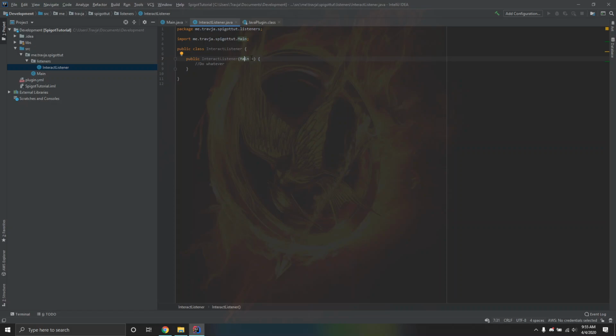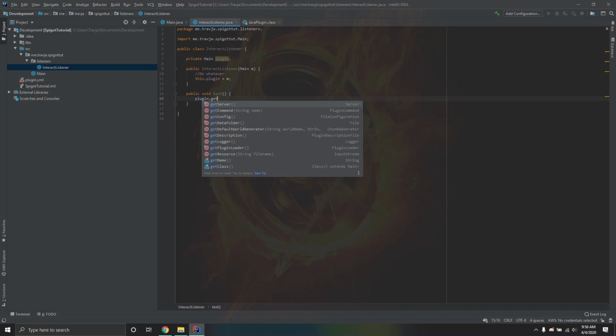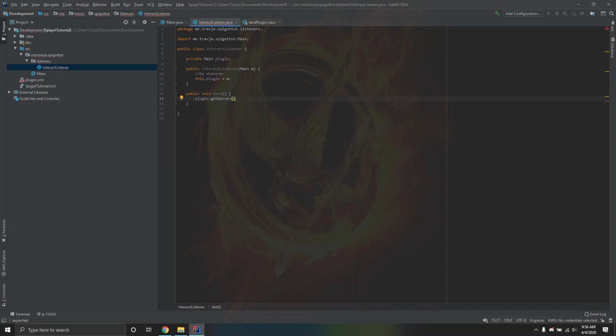By importing this, I can add it to a variable. We're going to make this private because we don't need other classes to see this. So I can say this.plugin = m. Essentially, when I build this object, I'm going to map the main object to plugin, so that in other methods I can say plugin dot, for example, getServer, so that I can get the server object and do things with that.